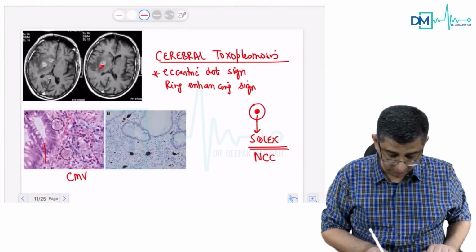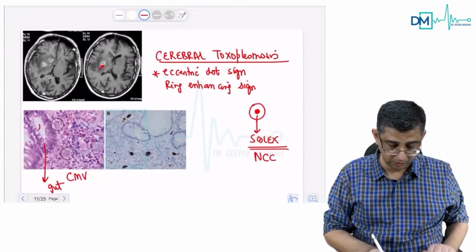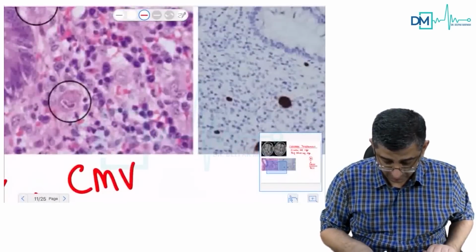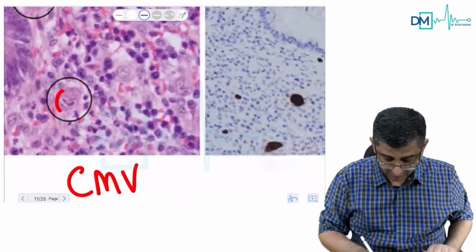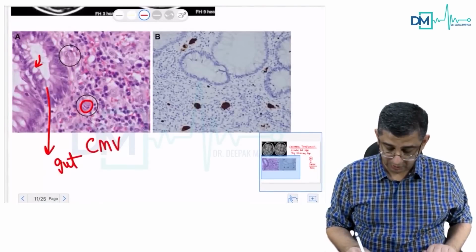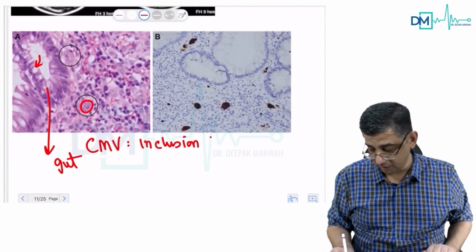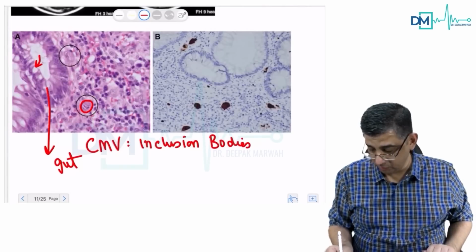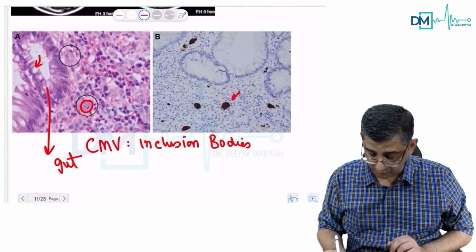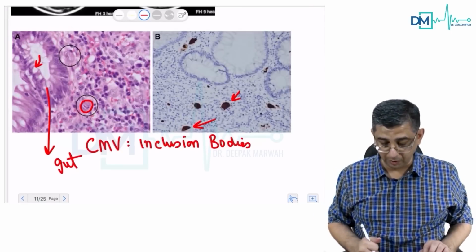Cytomegalovirus. One, you can make out this is gut intestine. Why? Because you can see the goblet cells here. These are the goblet cells which are highlighted. And then you can notice, if I just zoom in, a cell which is having basophilic inclusion bodies. So cytomegalovirus is usually identified by basophilic intracytoplasmic as well as intranuclear inclusion bodies, and we especially have some stains by which we can identify the cytomegalovirus infected cells, which can obviously be used to pick up the infection.